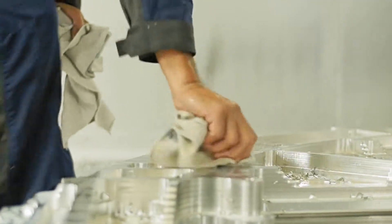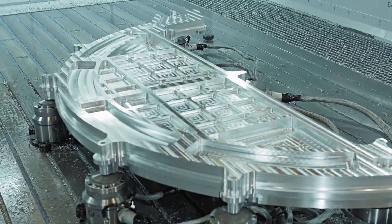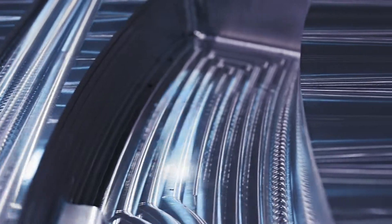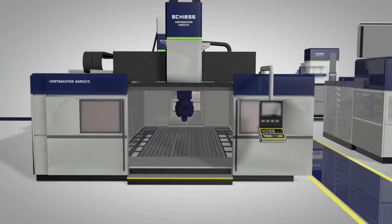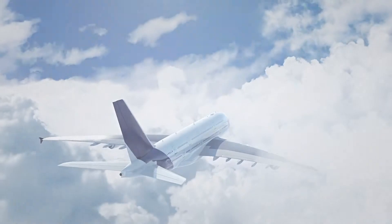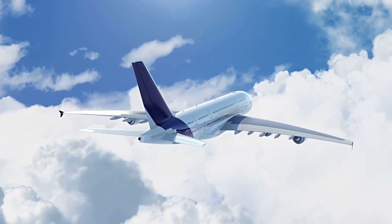The new VertiMaster Aero 25, developed by Schieß, satisfies all current and future market requirements. We believe we are well positioned to survive in the global competitive environment and are willing and able to prove as much, especially given the higher productivity of the machine. The Aero series puts Schieß in a commanding position to satisfy the needs and requirements of aerospace suppliers and to resume service to this market.